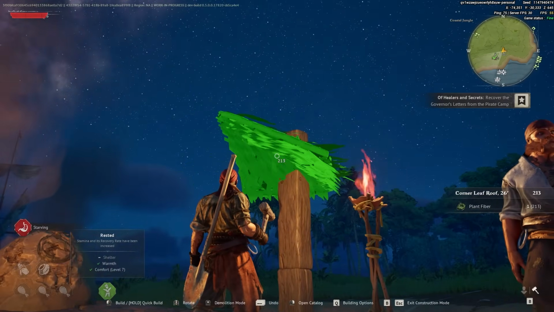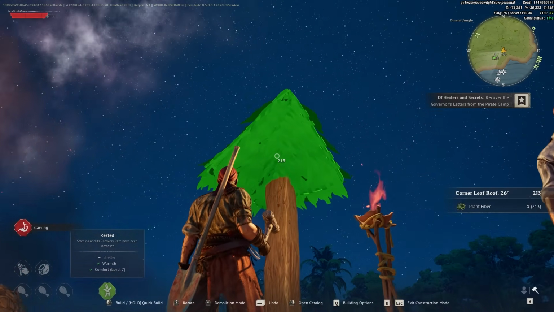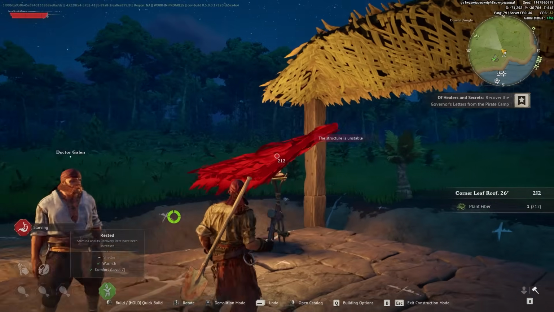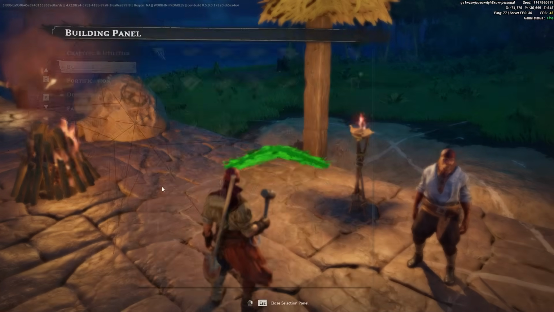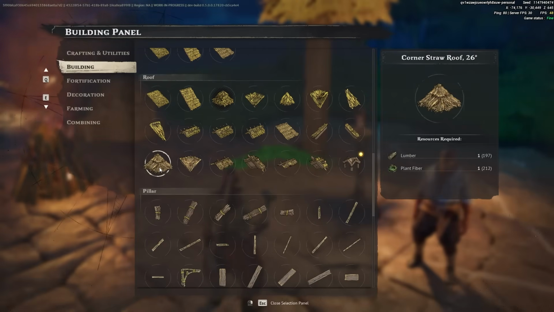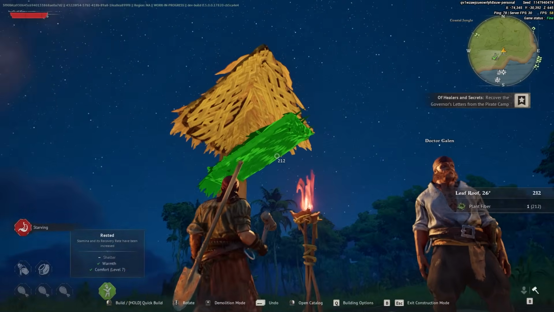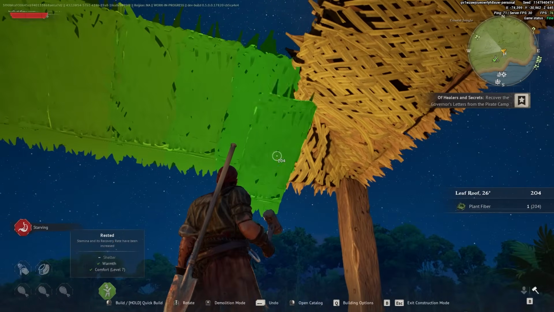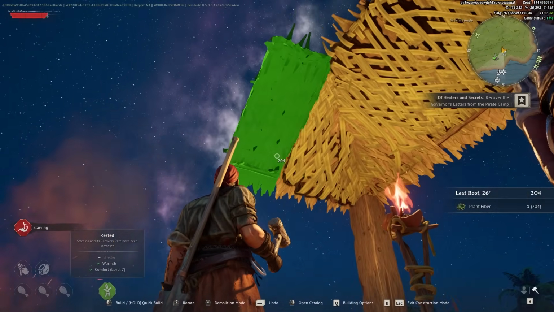And we need to put this around like that. And right like that. Is that where it's supposed to go? Yep, perfect. I could use some of these other roof pieces, but I kind of like these roof pieces. They work. And if you do this, you're going to need lumber, and I don't want to use lumber. And honestly, the grass roof pieces look really nice. All right. And then like so.